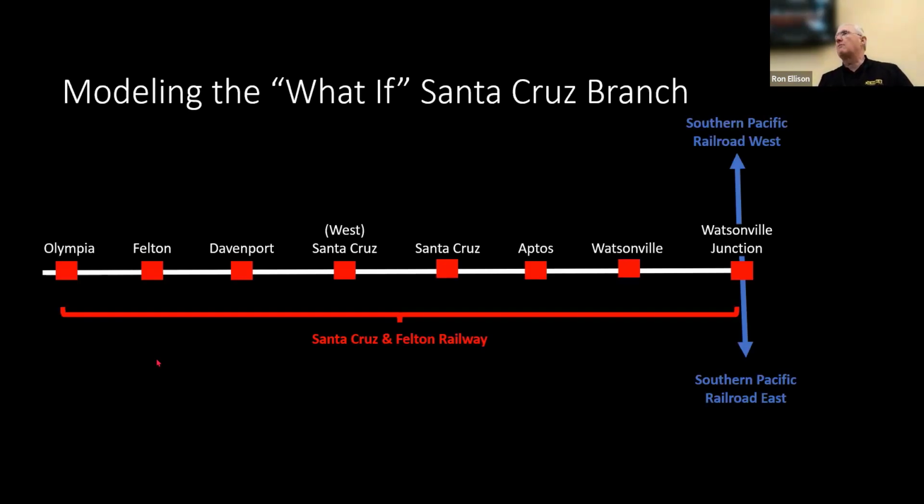So what we think we're going to model is this, a straight line diagram from Watsonville Junction out to Olympia, where there's some sand and gravel. We're going to do something very similar to what Jim Providenza did on his line. His line, the Santa Cruz Northern, is a little earlier than ours. It runs from San Jose across the hill and actually stops modeling in Felton, but supposedly runs all the way into Santa Cruz.